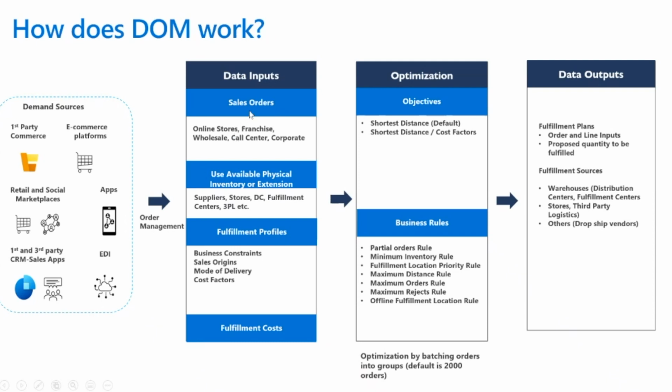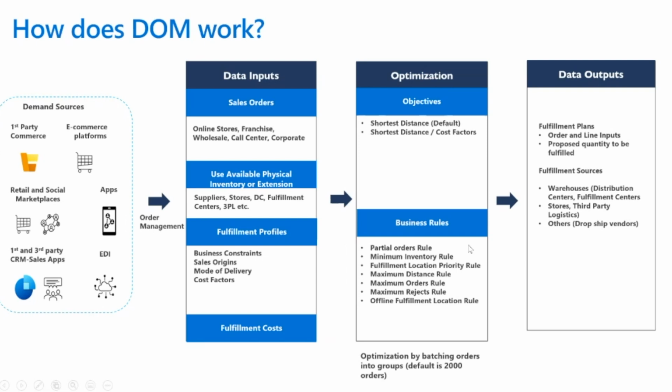So once we have the input data in form of sales order, in form of fulfillment profiles as a setup, then comes the DOM optimization part. When the DOM optimization part kicks in, it optimizes the order from a delivery perspective. It basically chooses the right set of warehouses or stores that should fulfill the sales order. Okay. Now, in the current out of box, we have 7 different rules that will drive how the order is fulfilled. Okay. So talking about rules, we will see in the demo how fulfillment profile and rules are related. But I will give you some business scenarios related to these rules.